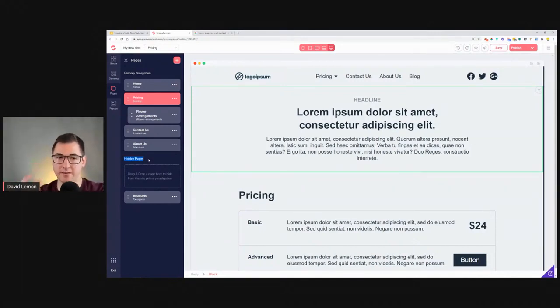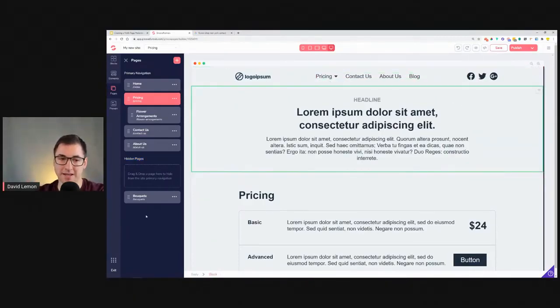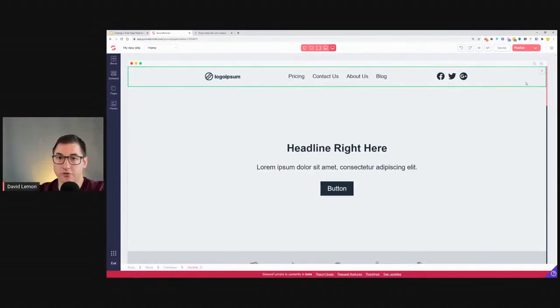So it is now hidden not only from the pricing over here, but also from the whole navigation menu. But still, I can find it if I type in the URL, and we know the URL, it's bouquets.